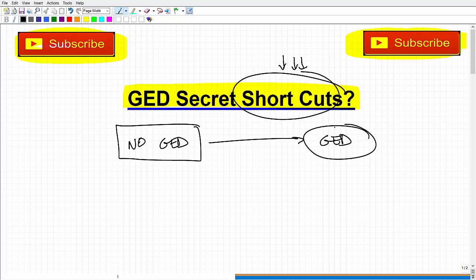You're going to have to put in the investment. So the secret really, the secret shortcut, if there is any secret shortcut, is this: having the decision made by yourself that you're going to do whatever it takes. You're going to do this the right way. Which means you're going to become a student. You're going to research out good material that works for you. And you're going to work hard to achieve this goal. If you have that mentality, then you're going to do just fine. Irrespective of your starting point.